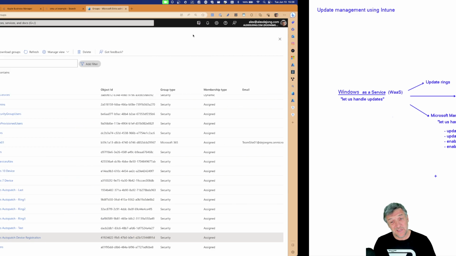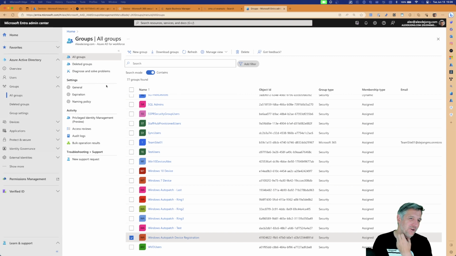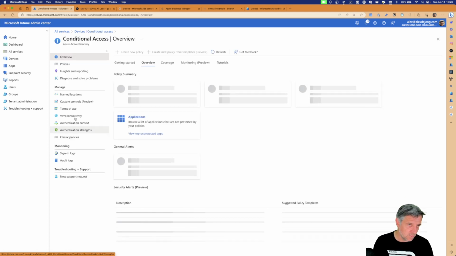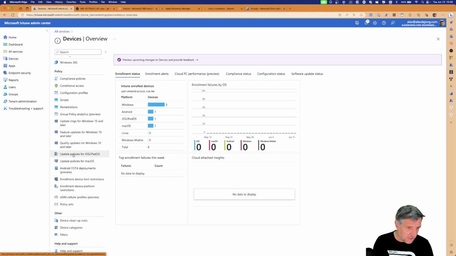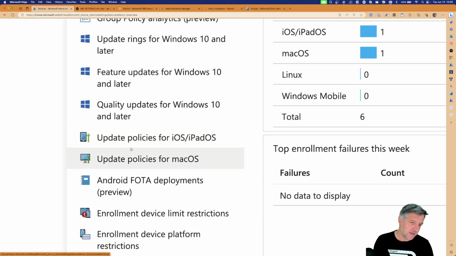So yeah, we get updates for Windows. Now these are pretty much the Windows options. For other operating systems, you can see down here that we also have update policies for iOS, iPadOS, and macOS.